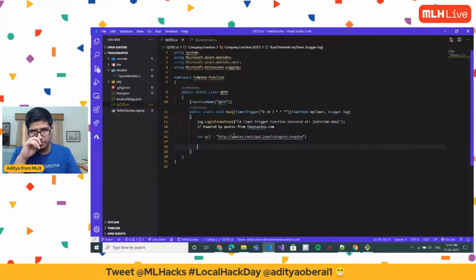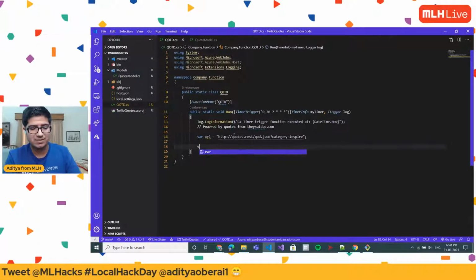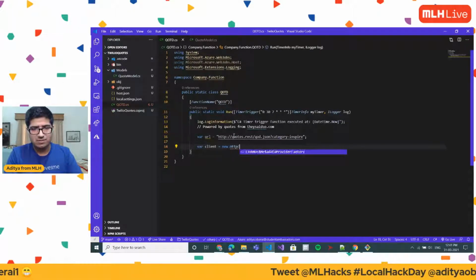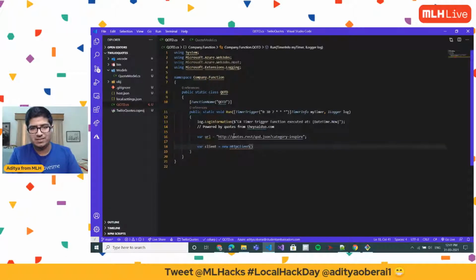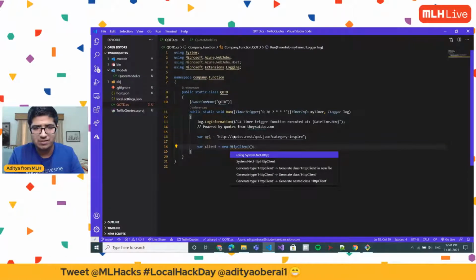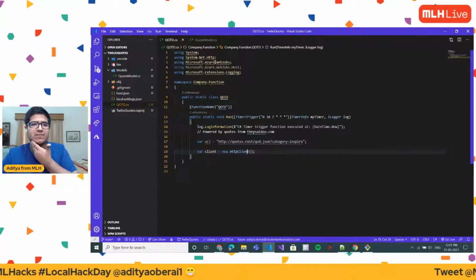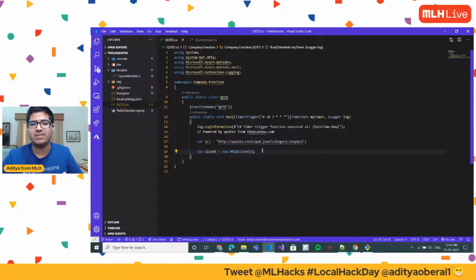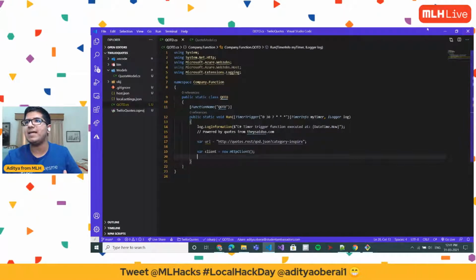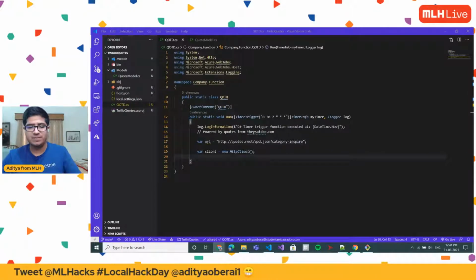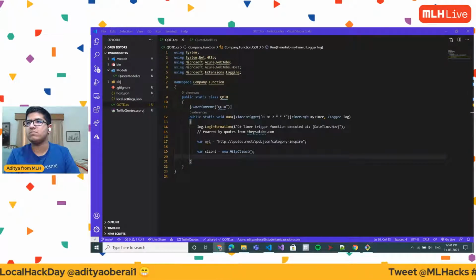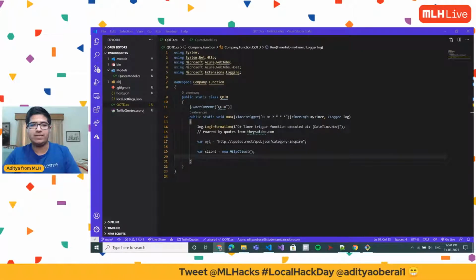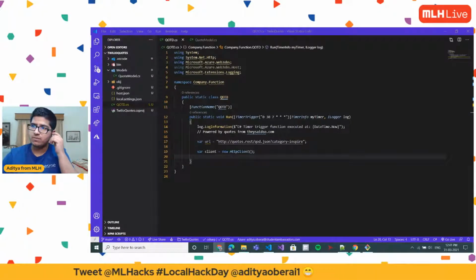Now, the next thing we've got to do is create an HTTP client to make an HTTP request here. So I'm just going to do that. When you see this happening, it's showing me a little error here. That's because I need to use the HTTP library available within .NET. This is an inbuilt library, and once I've got this ready, I can send HTTP requests to basically any REST API.